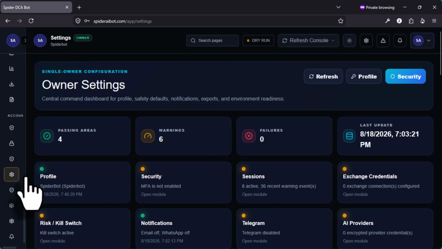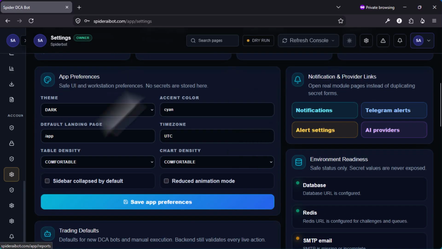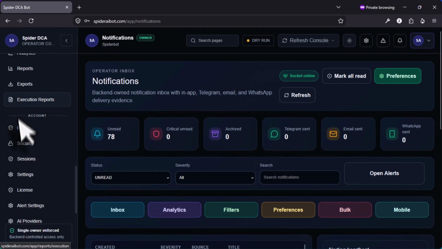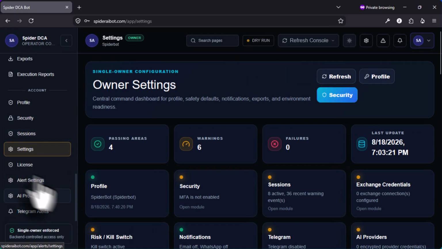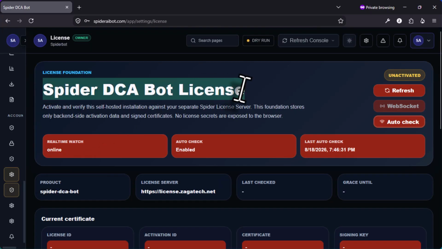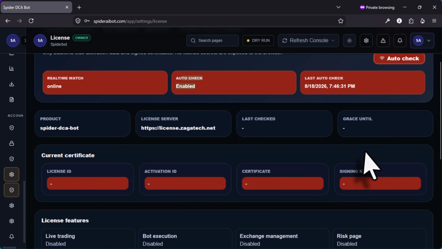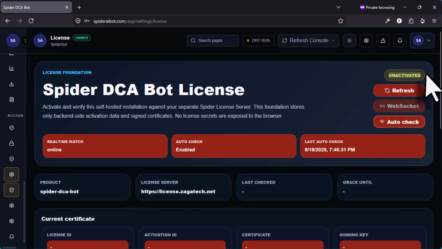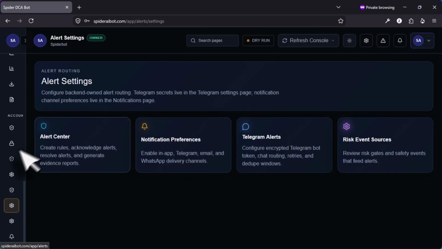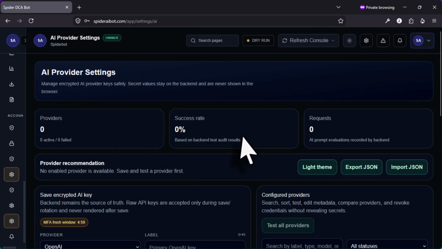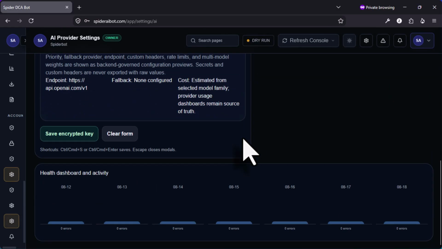This settings page has its functionalities where you can access the profile and security at the top. Then below it you can do the settings. This is how you want the application to look like. You can from the settings access some of the other pages. So the license page, this is where you can input your license, which I've shown you before that it requires a license so you'll be able to use the application. So most of the things in the application are disabled. Even if you get this application or try to steal it, you can't use it until you get a license to use the application. So we have the alert, the AI page, and so on. So with no further ado, let's dive in to see.